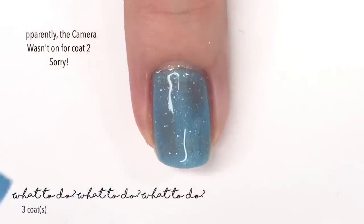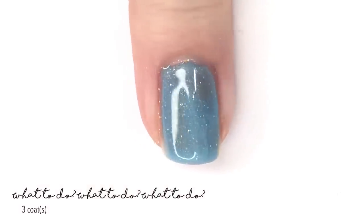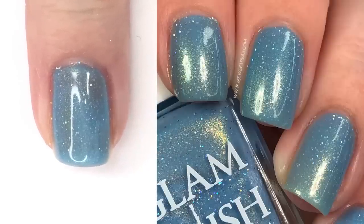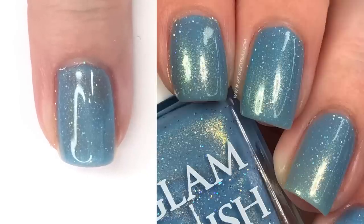Here is the third and final coat. I probably should have waited a teeny bit longer before applying it, but this one is covered completely in three coats. What you're seeing on the side is also three coats. The little mishap on the side was because I didn't wait long enough — apparently my room is colder than I'm used to for drying time.